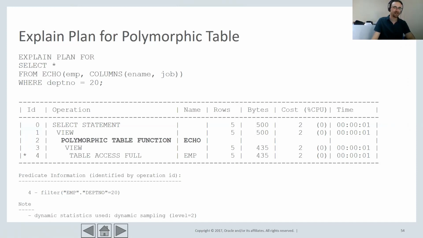Okay, I see. So as long as the polymorphic table has a given structure that you don't change, then yes, you could, because as you say, it's just like a table.